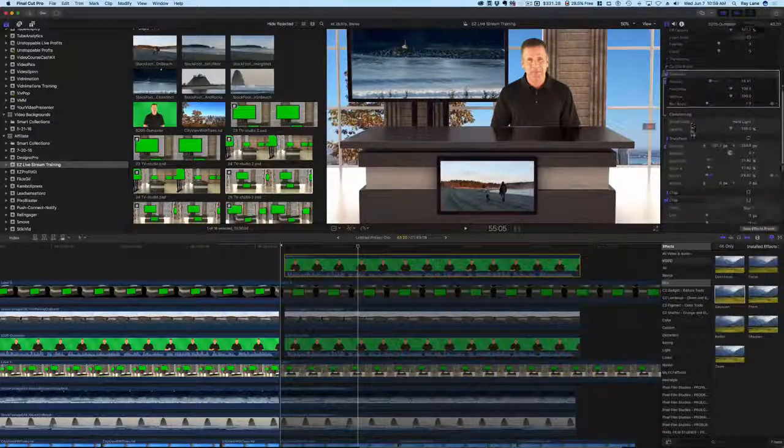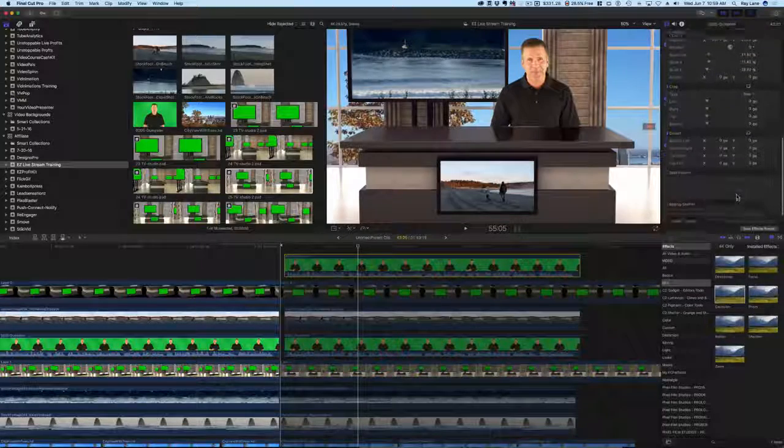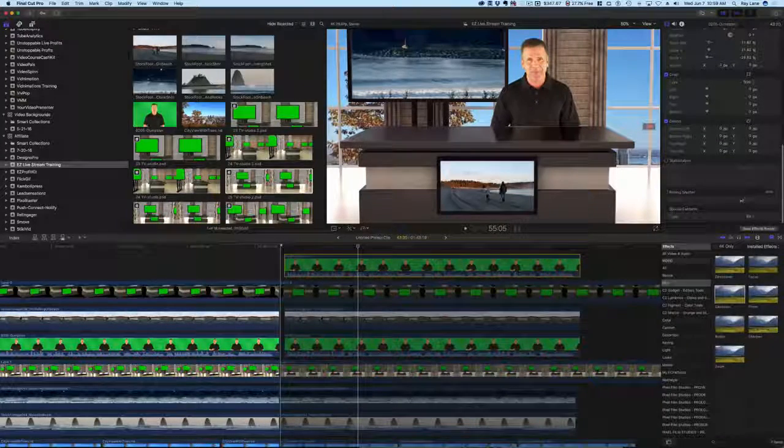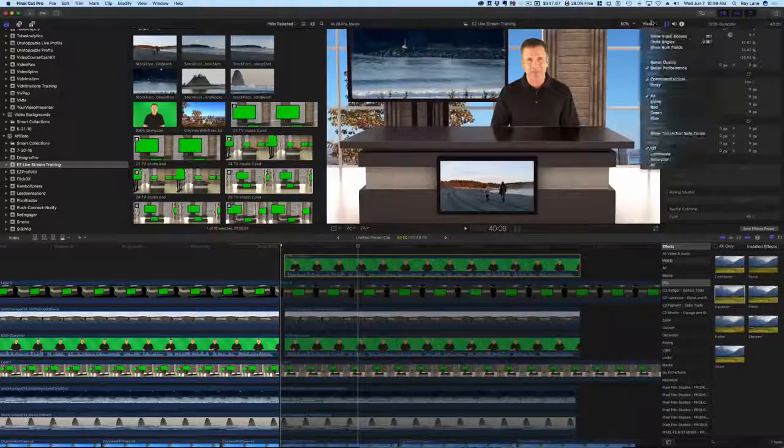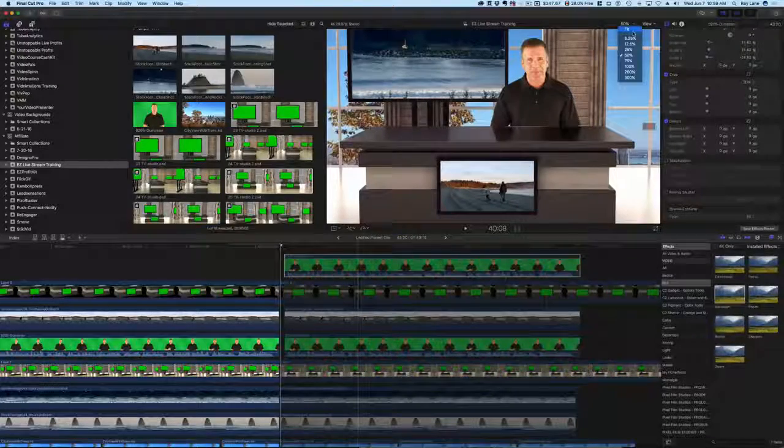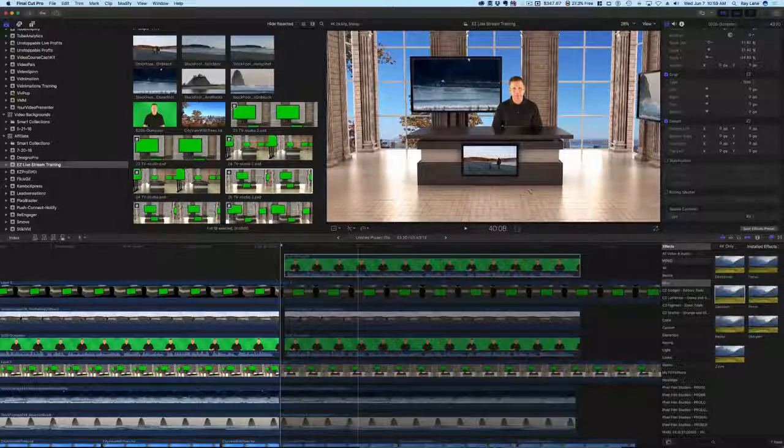But you can make a very, very convincing little reflection on the desk there that can make a big difference to your video. So just a little trick I wanted to put in there, and we'll go back to our full display view here. You can kind of see that it's got the nice reflection there. Just gives it a little bit more reality. And you can play with this to your heart's content until it looks really good for you.